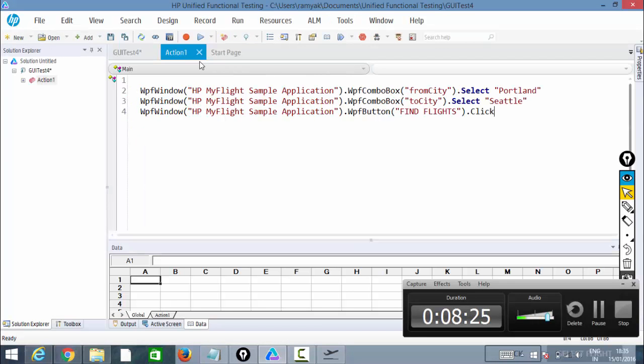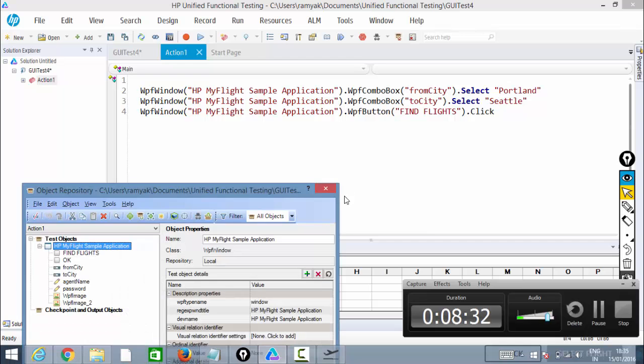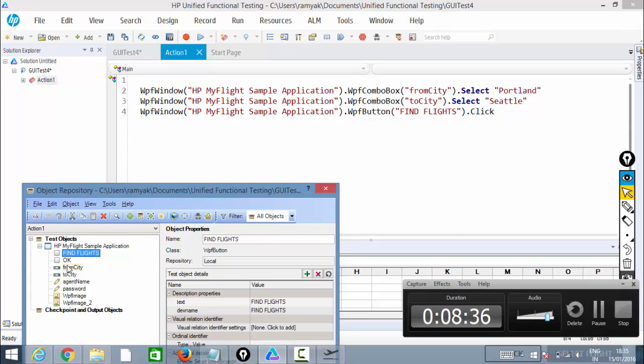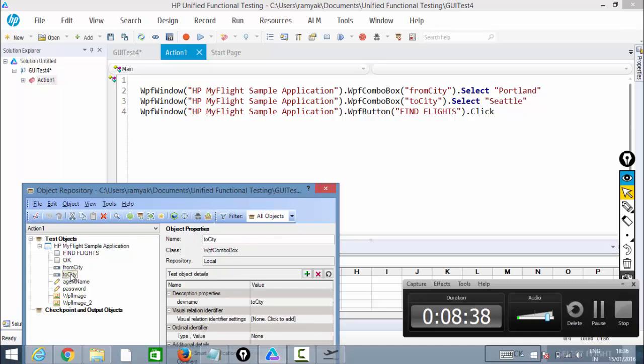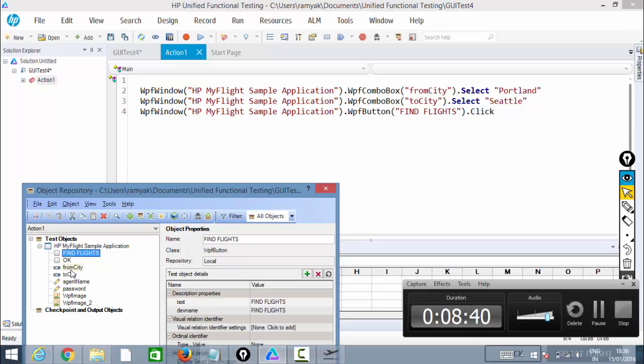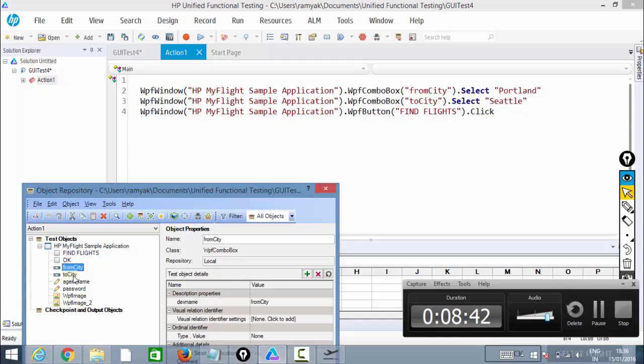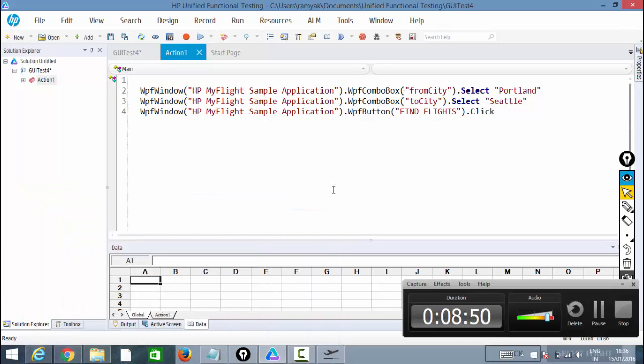Move into your object repository. Just have a look at this. I have operated on from city, to city and find. So only those three have been loaded now. So it just performs depending on your operations. Clear? So that is your auto learning.